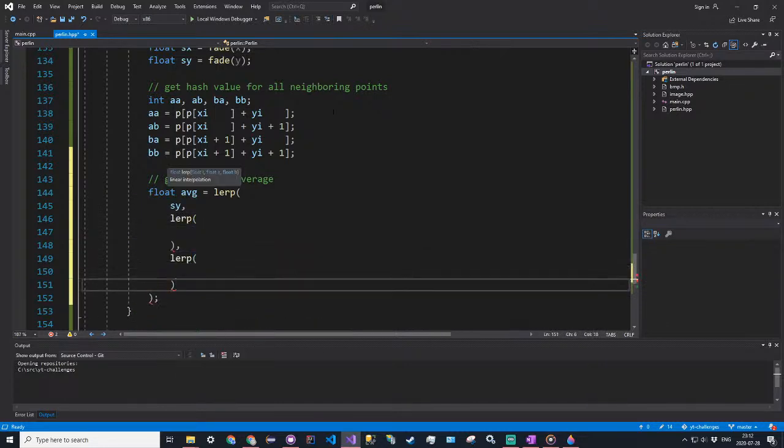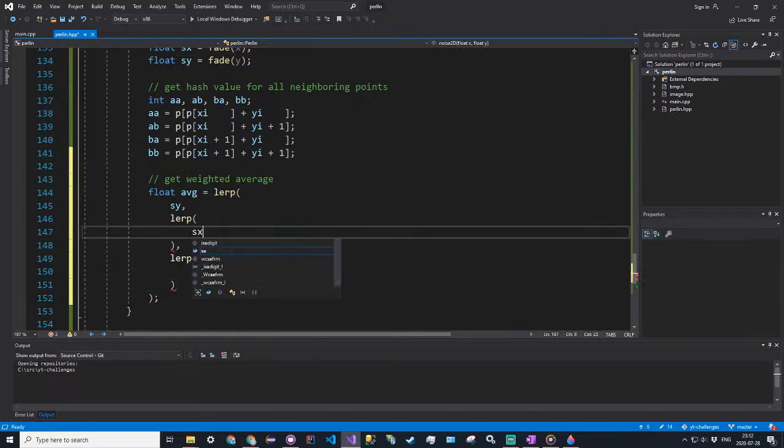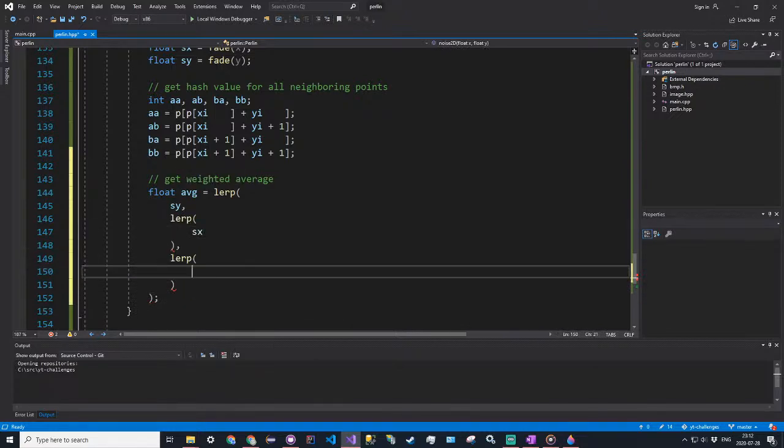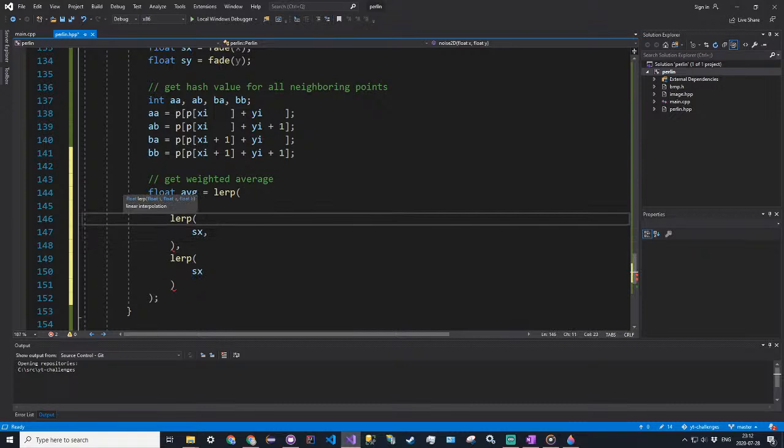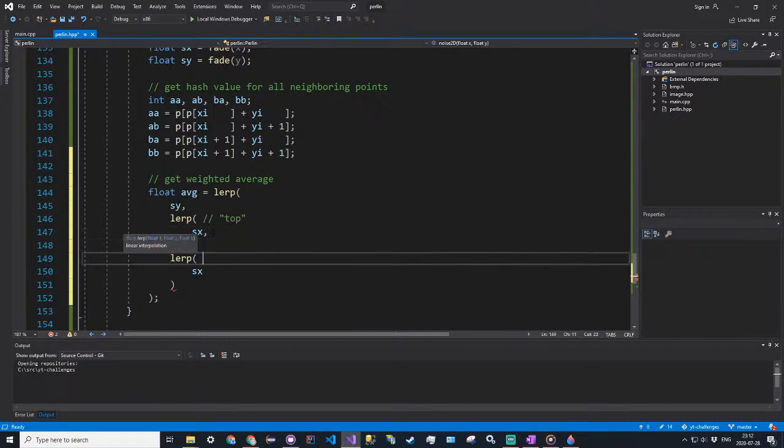I'm just going to set it up like this. So our constants for the 2 inner interpolations will be sx, and the first one will be our top, and then the second one will be the bottom.